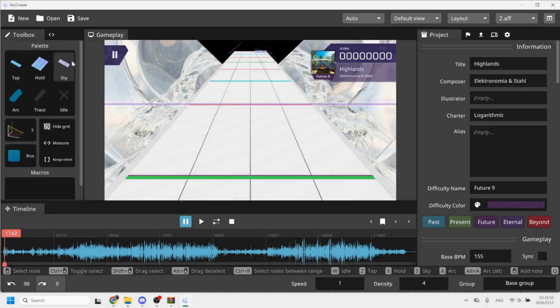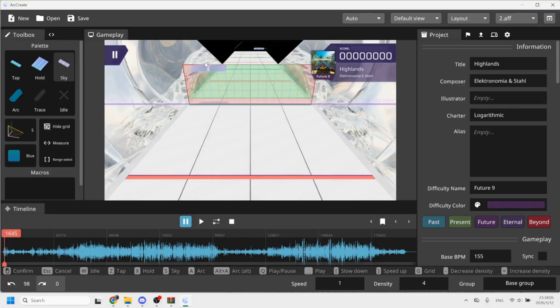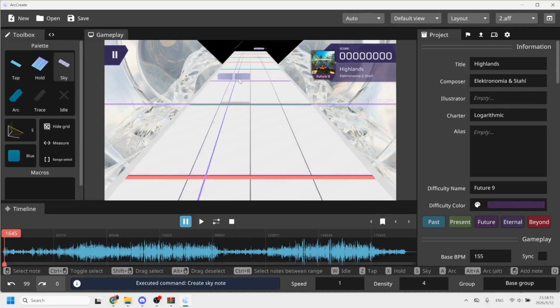And that is, just click on sky and do not select a trace. If you do not select a trace, nothing will show. And right now, all you need to do is to click somewhere, and it's going to show the green trapezoid with a projection of the arc tap. Now, the first click is selecting when the arc tap is going to be. The second click, you can select where it is.